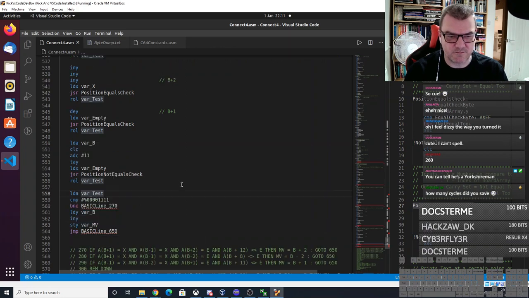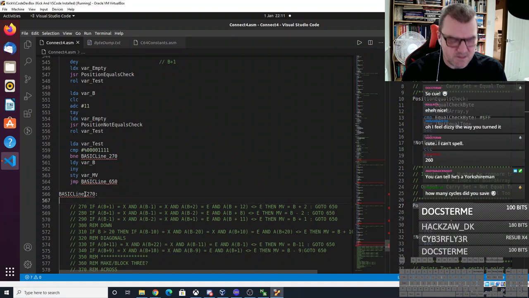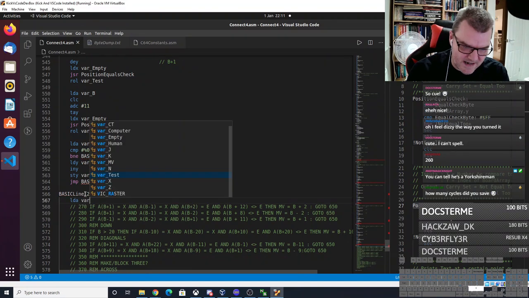Right, so var plus one, store it in move. So that's that one done. So now we're on basic line 270. So we're doing all right. It's almost copy and paste near enough. So let's clear out our test variable.